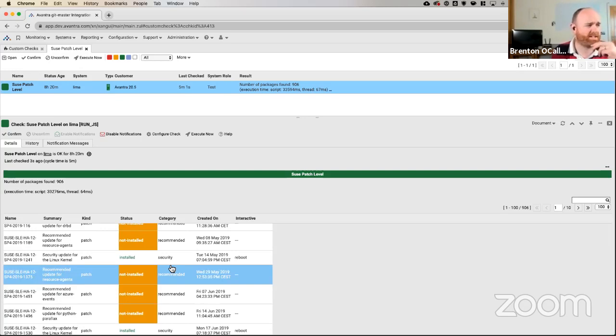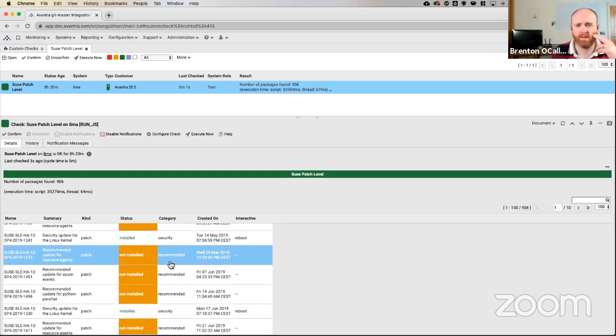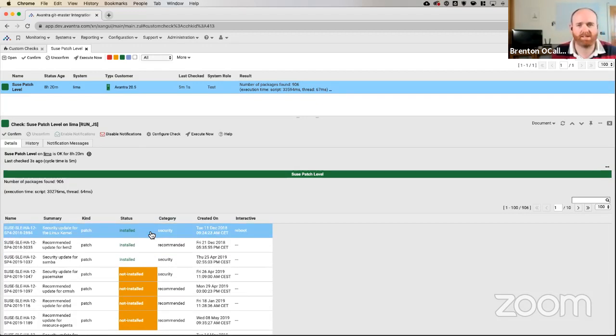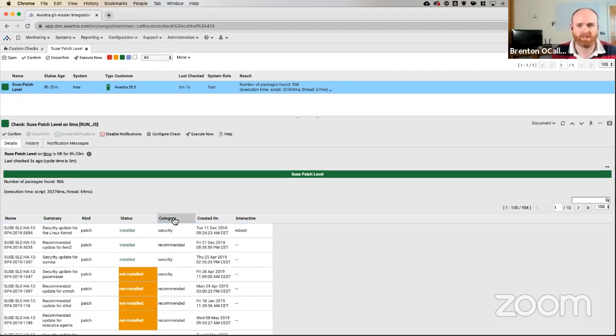He did this in about 45 minutes, he told me, so it was not really that difficult to come up with. But the nice thing is that this is its own check that you can build into a composite check or bubble up to a dashboard, and suddenly see whether your servers are actually up to the latest patch level.